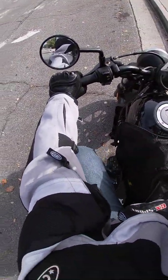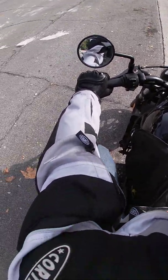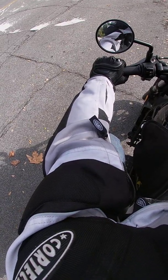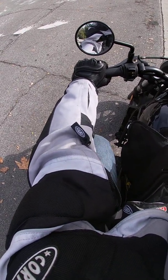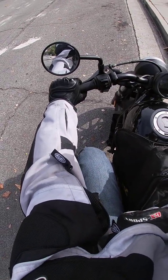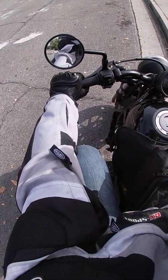Okay, so all the way down, where you can't step on it anymore, that's first gear. And then there's neutral. Neutral is between first and second. So you go all the way up to second. Again, third, fourth, and so on and so forth. I think this bike has six gears.